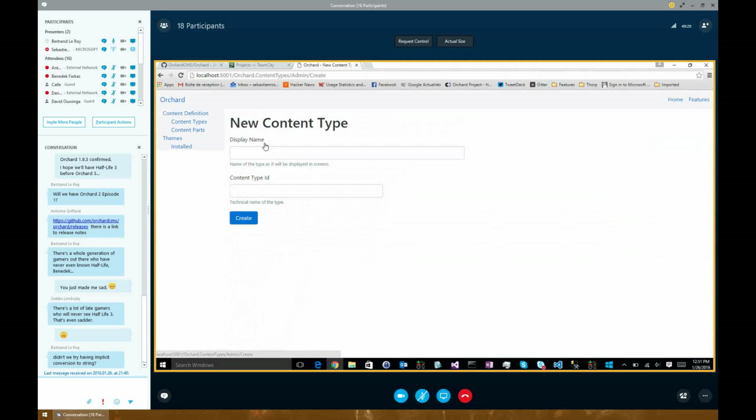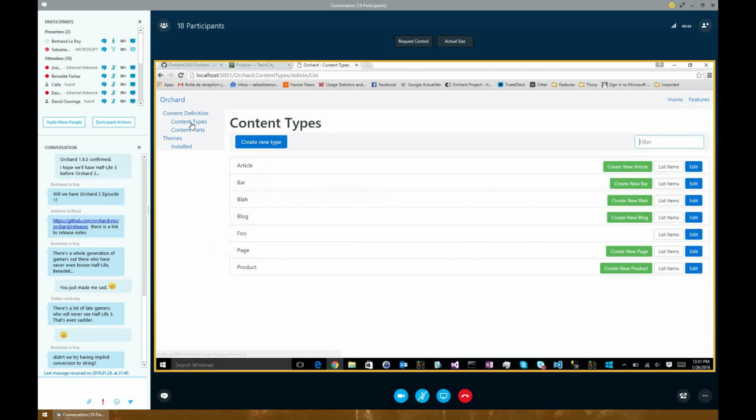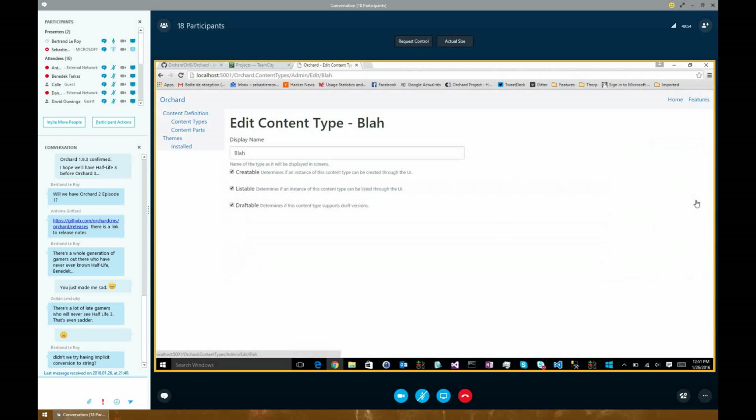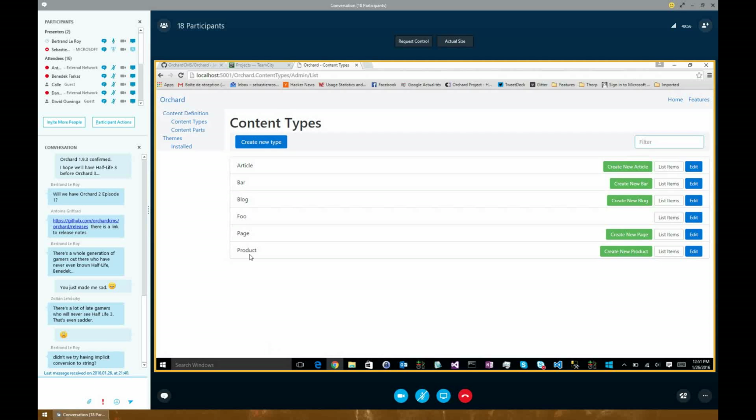You can create a new type. It fails. I broke everything during my refactoring. It was working yesterday, so I will fix it again. Need a reference, I assume. But yeah, the menu is there, based on the admin menu from the module. Oh, you see, blah has been created. That was just some weird thing. So if I edit blah and I say delete, blah is gone. Okay.